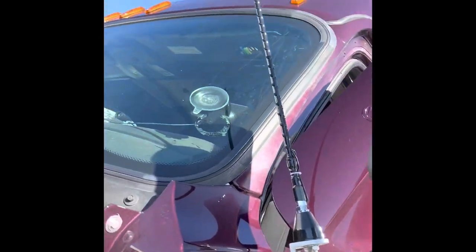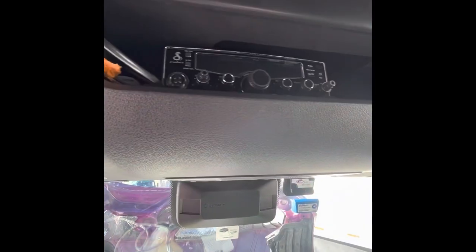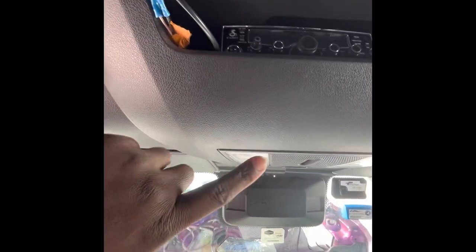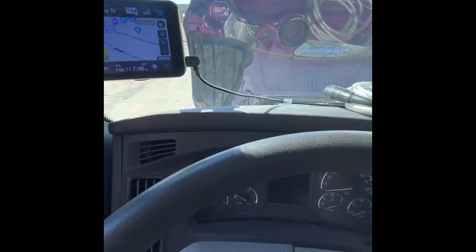I'm over here about to try to install the CB antenna on the 2022 Freightliner Cascadia. Come on out here and show y'all what I got going. See if I can make this thing work. So there it is right there. I'm gonna try to get this thing installed and run it on in, and hopefully we can make some work today. That's the radio right there, and I'm gonna try to run it through the back of here all the way down this pillar on the outside and then to my antenna over there. So wish me luck. About to get on this YouTube University and see if we can make some shape. All right, see y'all in a sec.